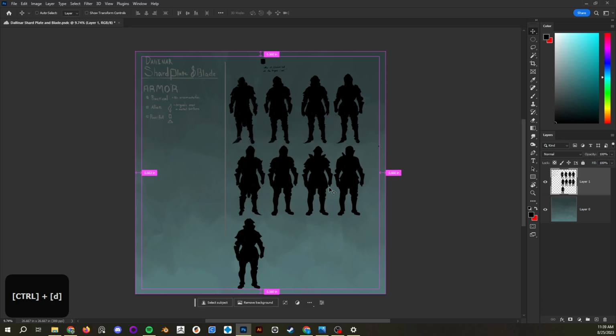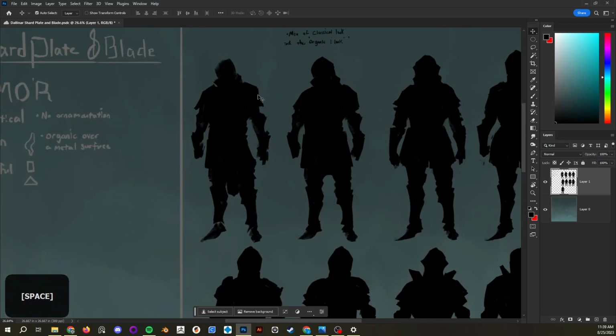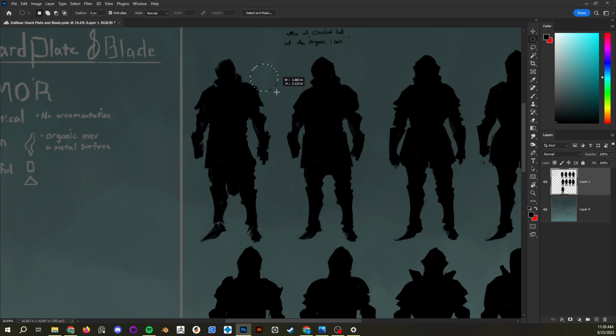But I want a perfect circle. So let's say I want to take a perfect circle out of this guy's shoulder. I can go back up to here. The hotkey for this, even though it's an elliptical, is M. So I can hit M, and I'm trying to get this perfect circle figured out, and it's not working. So if you hold Shift while you're doing this, it'll create a perfect circle for you. Okay, and then if you hold space while you're holding Shift, you'll be able to move your selection around. So I can get it right where I want it to be.